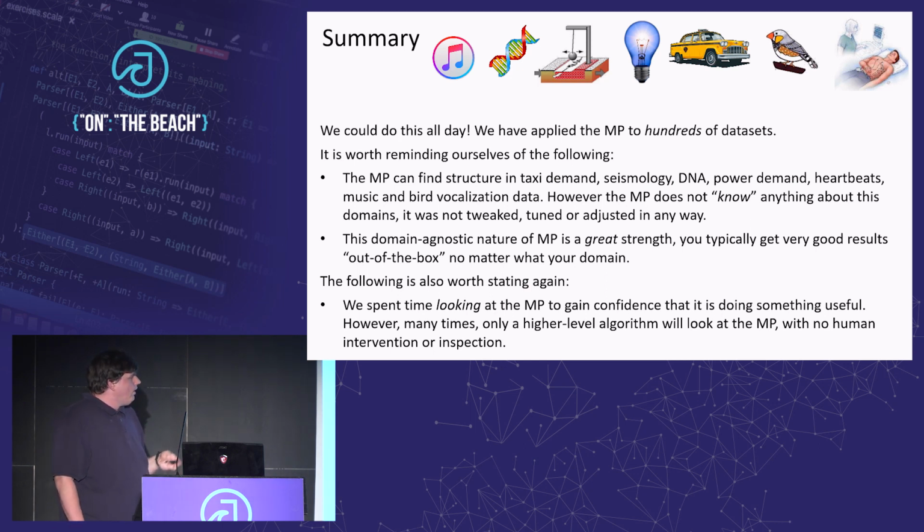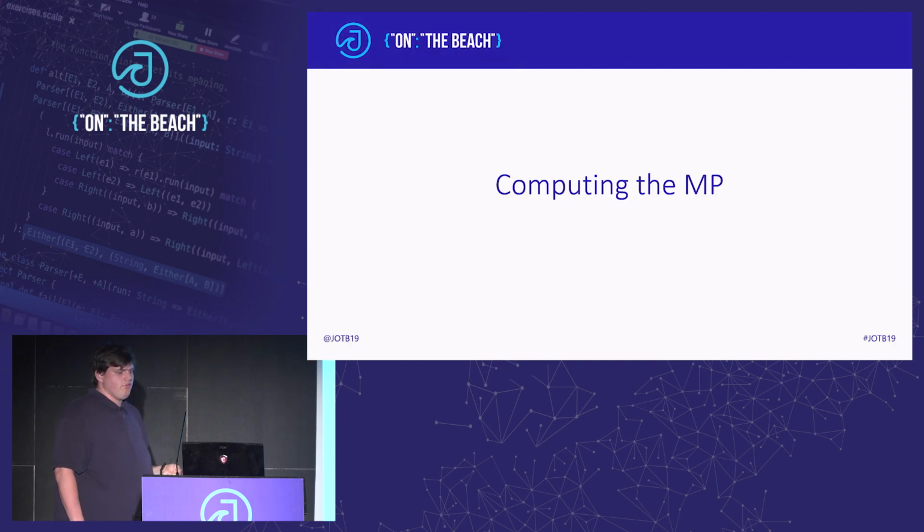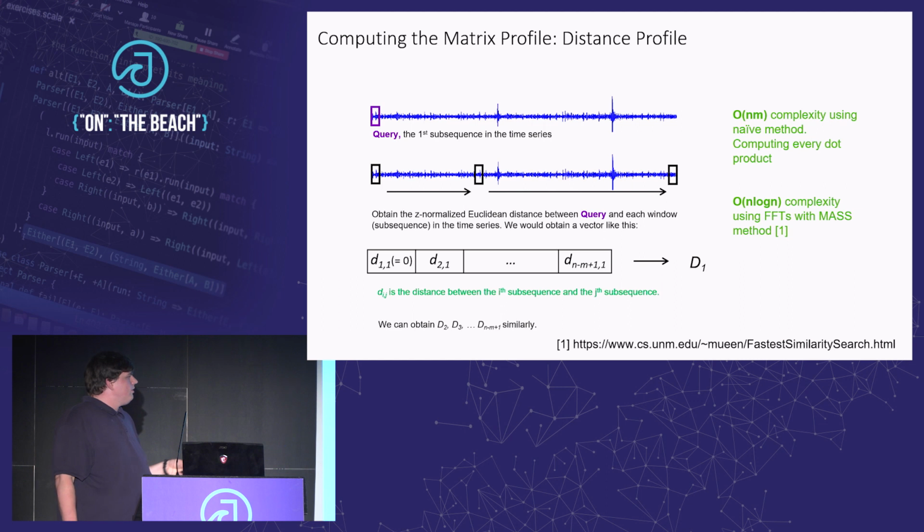Now I'm going to go into a little bit more detail about what the matrix profile is, and how, in terms of the algorithmic side, to compute it. So first, let's talk about what we call a distance profile. A distance profile is essentially you take a query for a subsequence in the time series, and you scan it across the time series. As you do this scan, you can generate distances between every single point, for every subsequence match.